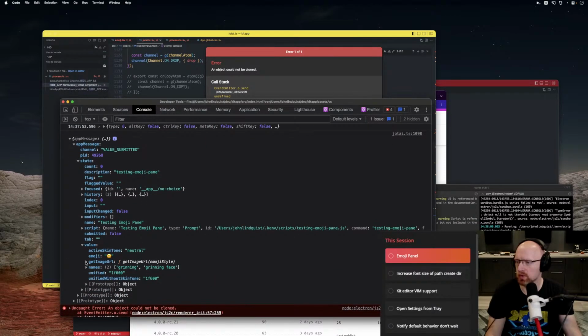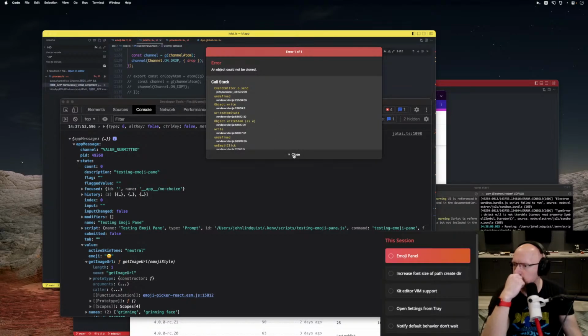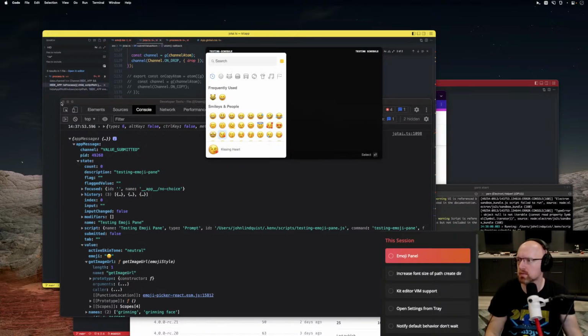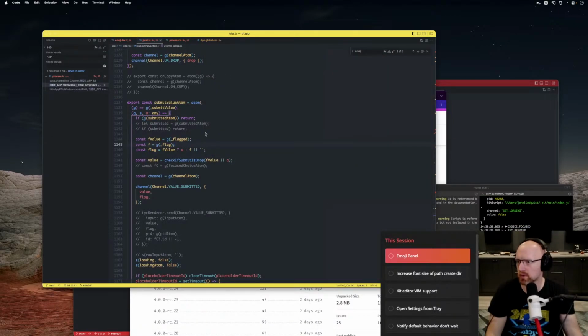What's the value? Oh, get image URL. That's what's going on. I didn't notice that before. I need to strip the get image URL function from, let's see, I wonder what get image URL returns.